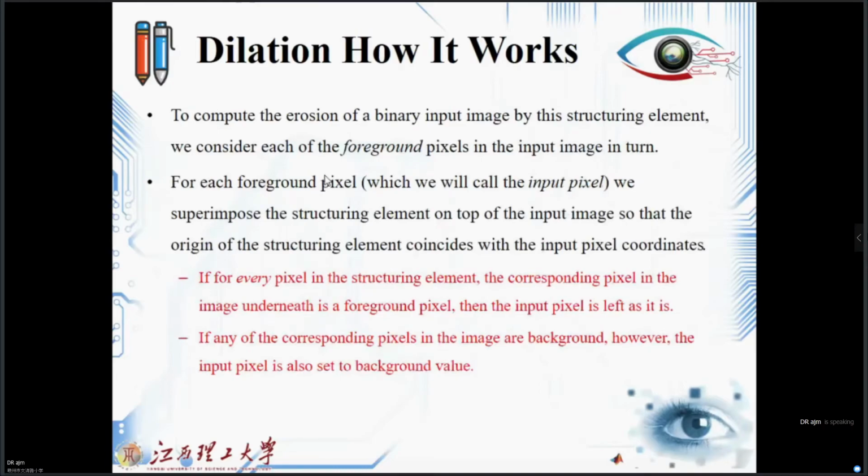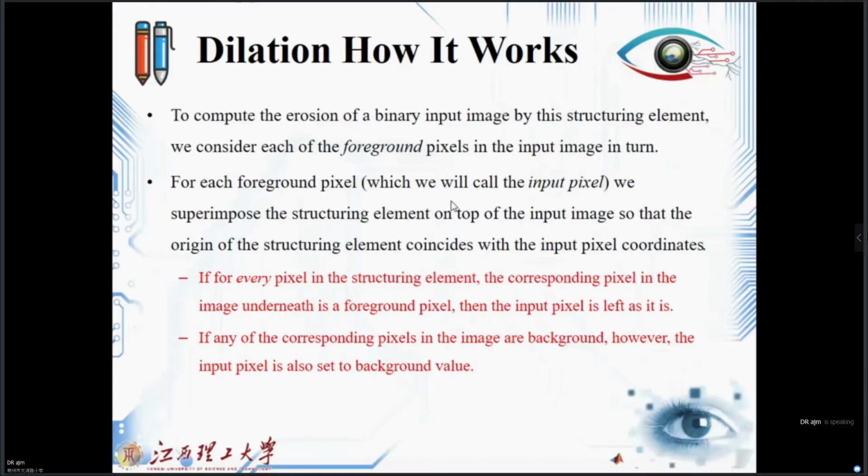Then to compute the erosion of the binary input by this structuring element, we consider each foreground pixel in the input image. For each foreground pixel, which we call the input pixel, we superimpose the structuring element on top of the input image so that the origin of the structuring element coincides with the input pixel's coordinates.